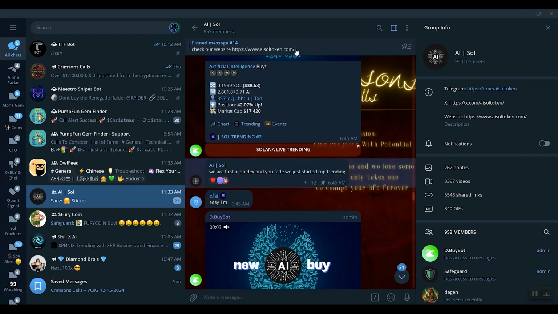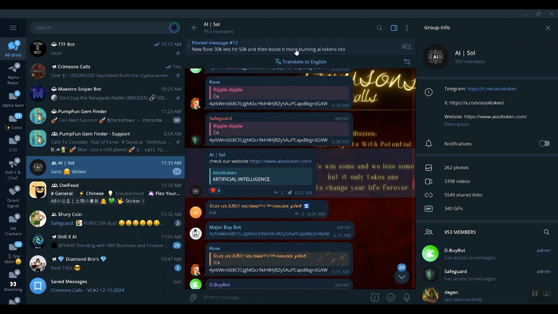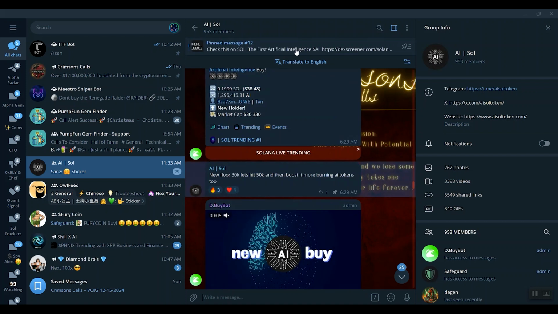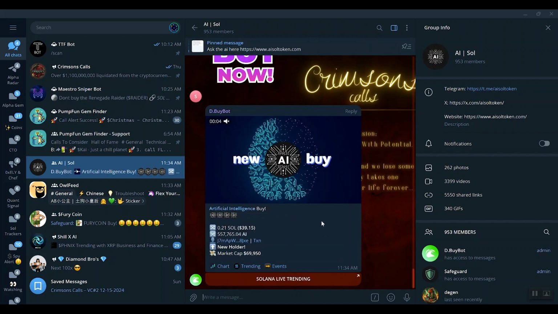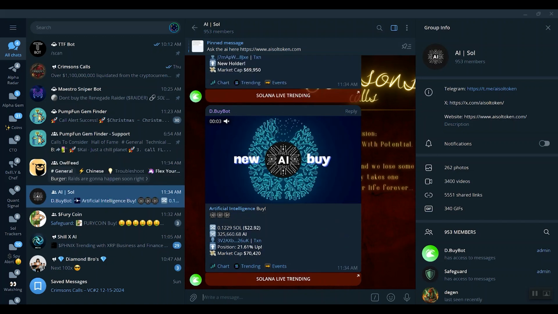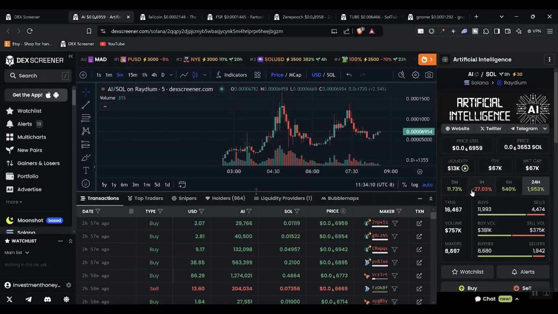Anytime you're looking at a chart, for some of these tokens, it's really good to have some conviction to be like, hey, I believe this is going to continue to move, and that's not always the case, but again, this is a good example of where having that conviction would have led to some pretty decent gains. Okay, so yeah, they're doing some stuff, it looks like, in terms of trying to move this one, and we're still getting buys coming in, which is good to see as well. So this is one I definitely wanted to set an alert for. Even here, everything's green except for the 1 hour. We're looking at minus 27% on the 1 hour.